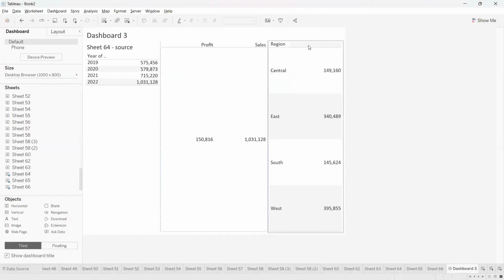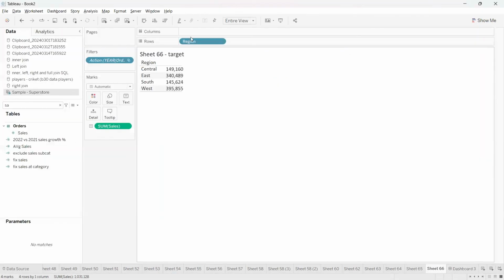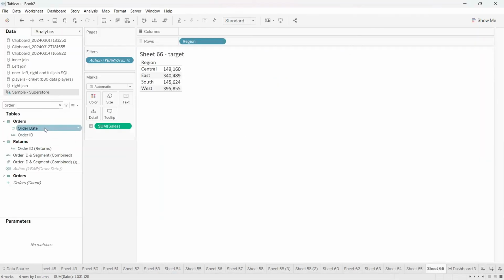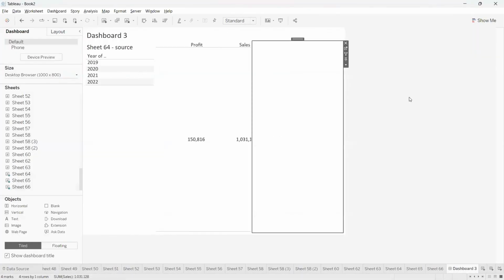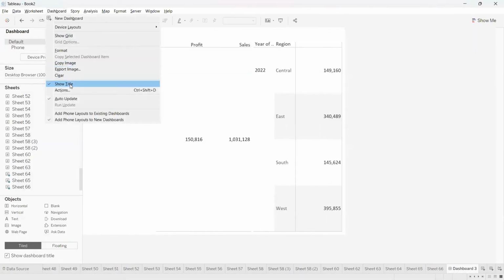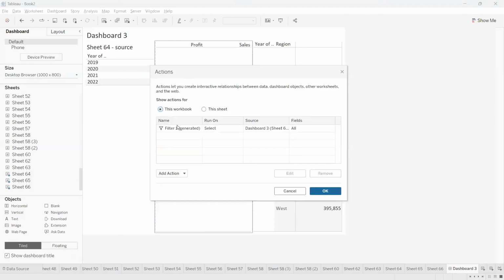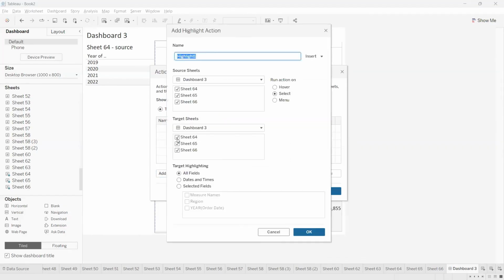I'm just going to this target sheet here. Just apply order date. For simplicity, I'm taking the order date here also. Now go to dashboard 3. Now I'll simply remove the action I applied here. Just remove the existing action, go to add action and select the highlight action.